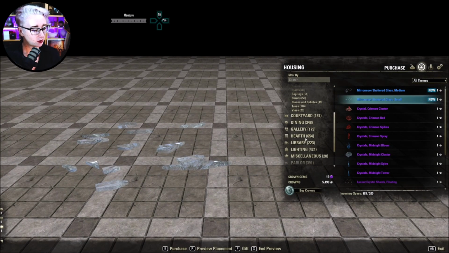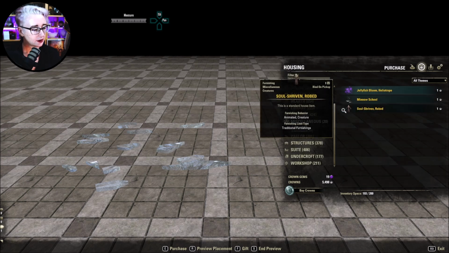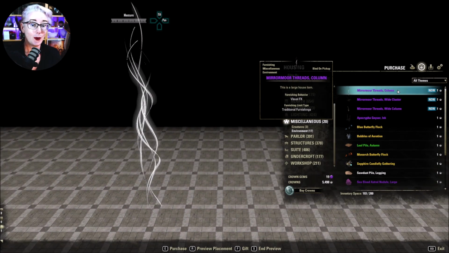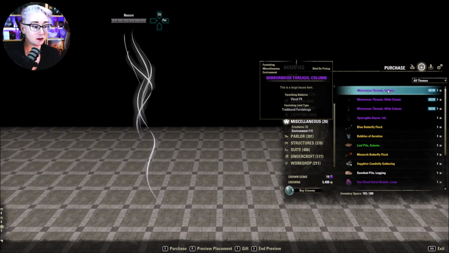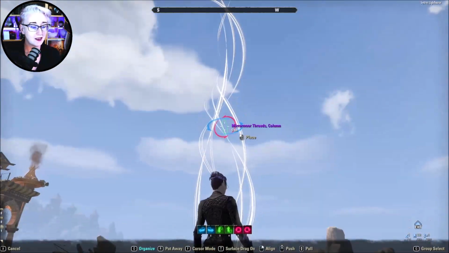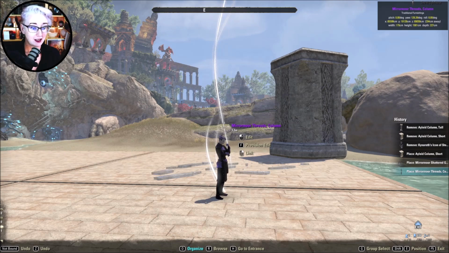Then if we jump all the way down to, do we have lighting? No? Yes. Now here is something really interesting. Oh yes, we have Miramore threads. We have Miramore thread lighting effects.